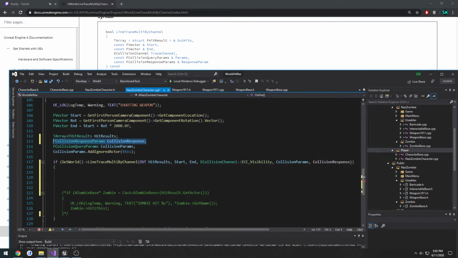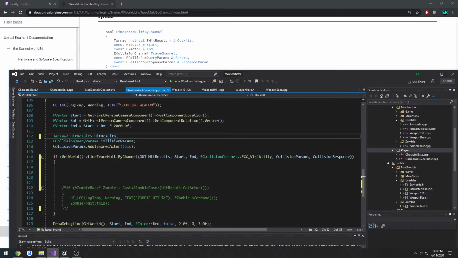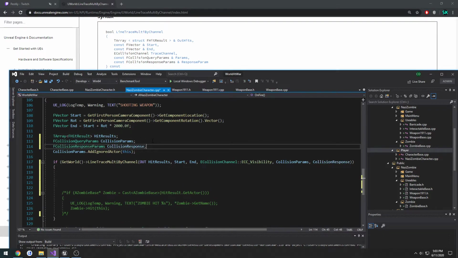I'm just going to reorganize it a tiny bit, like so. Right? So then, again, for the collision query params, we're just adding the ignored actor, which is ourselves, so we don't actually hit ourselves. But we now have that line trace multi-by-channel set up. So this is only going to run if it does in fact detect a blocking hit.